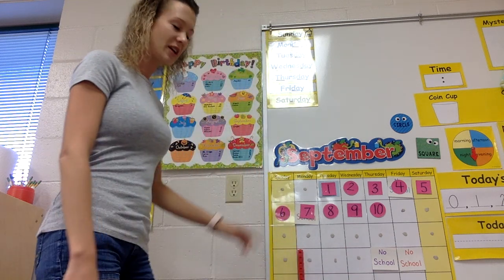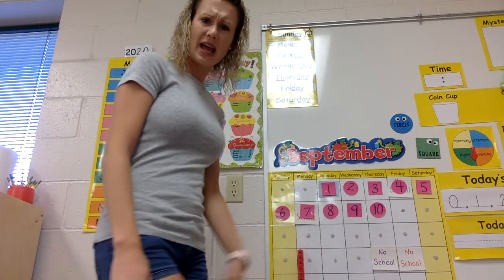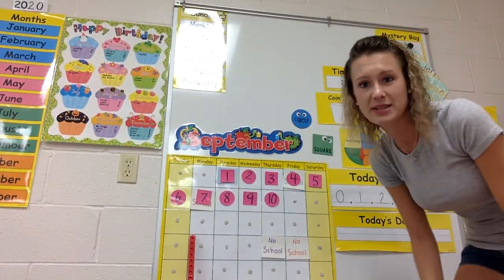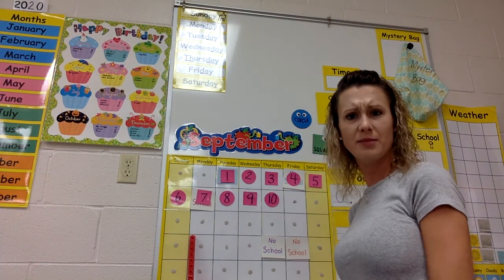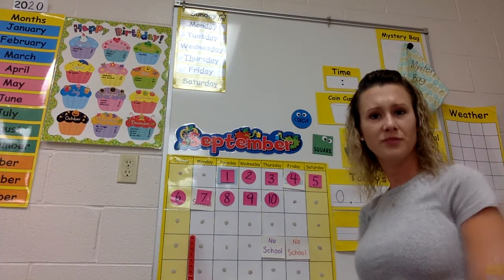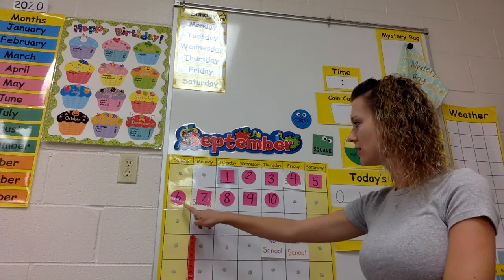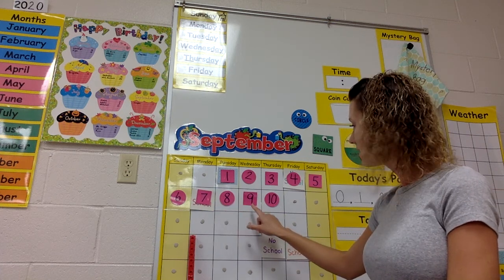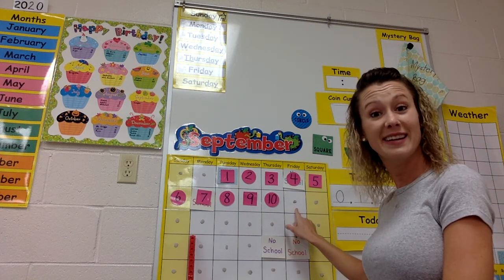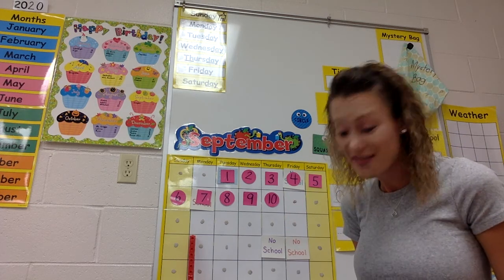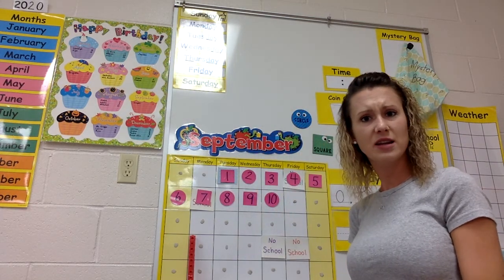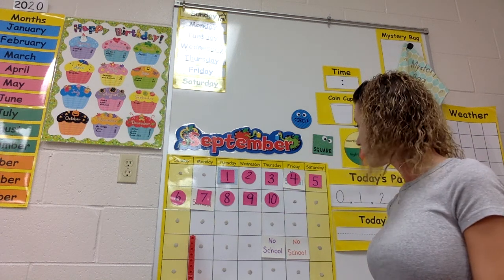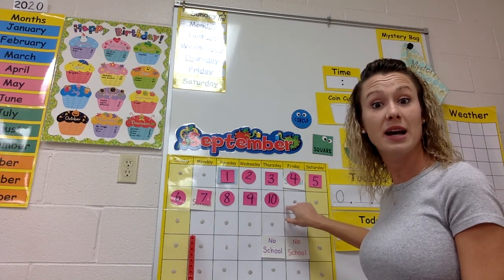My loves, if yesterday was September 10th, what day is it today? If yesterday was September 10th, what number comes after 10? If you don't know, you can go back and count. Maybe start here. 6, 7, 8, 9, 10. Yeah, 11. You got it. Do you remember what the number 11 looks like? 11 is two numbers. After a 1 and a 0 would come a 1 and a 1.